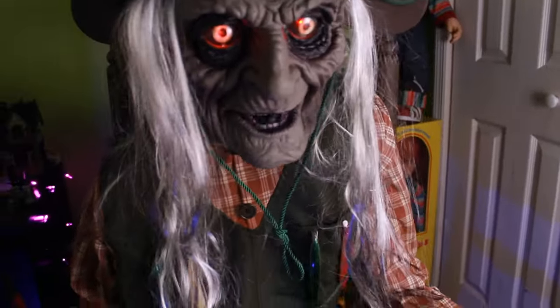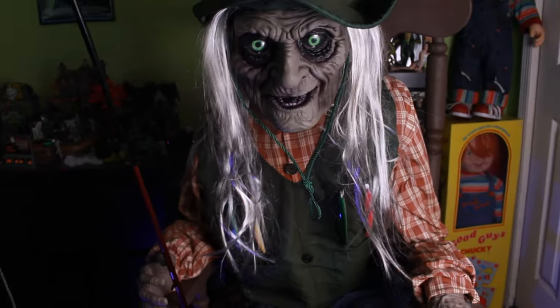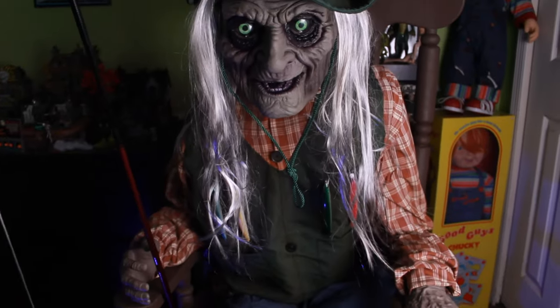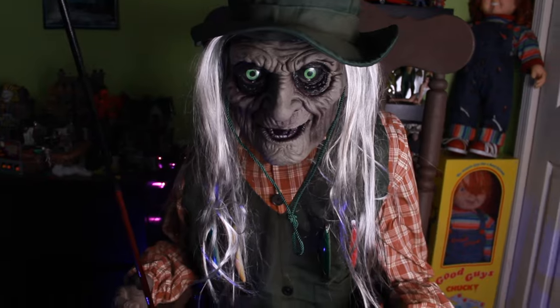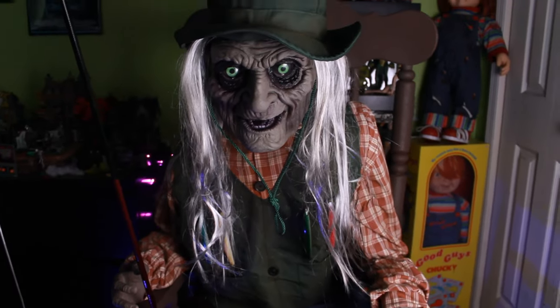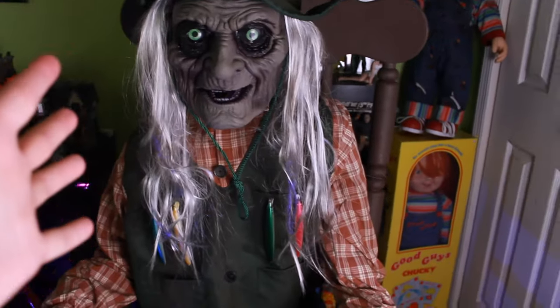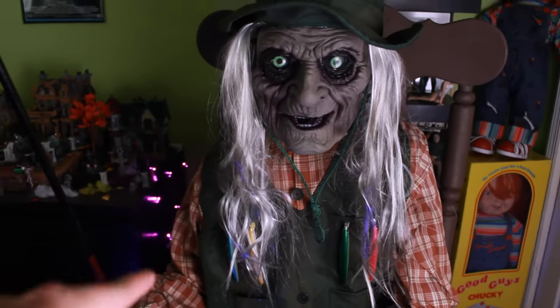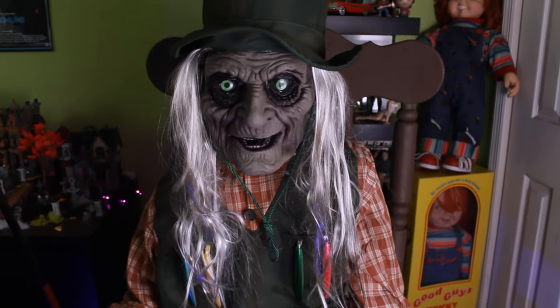The speaker quality could be a bit better. Hang on. I'll give you that he's loud, but his speaker quality could be a bit better. But he's still very dope, in fact. I have to eat some of my words here because I said he wasn't that amazing, a little lackluster, but for what you get, he is pretty cool. Well, you saw him here first, folks. Probably not. You probably saw him in Home Depot, but you saw him here anyway.